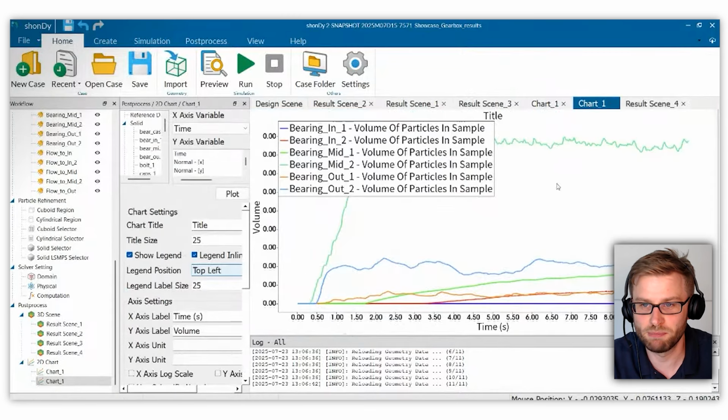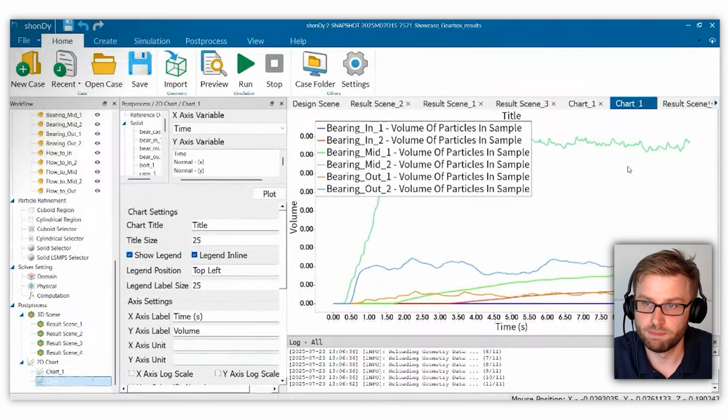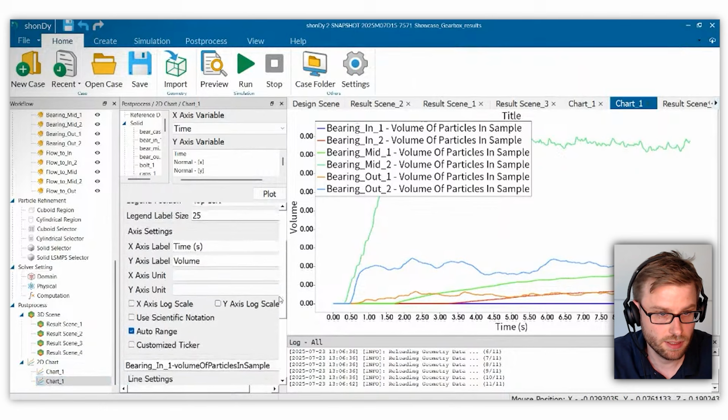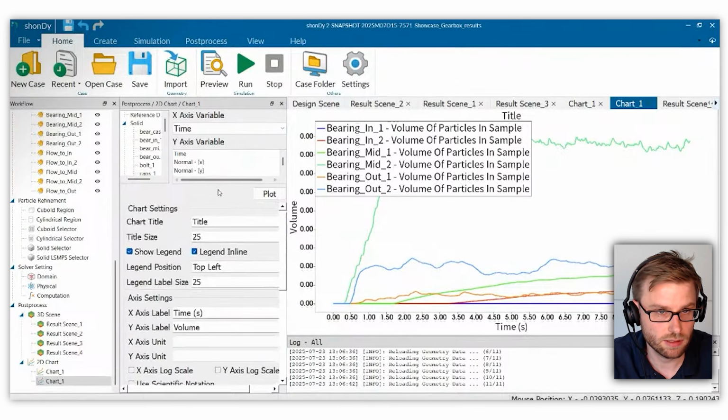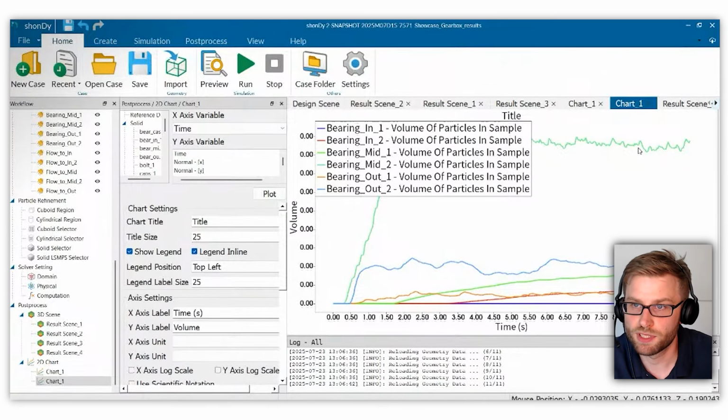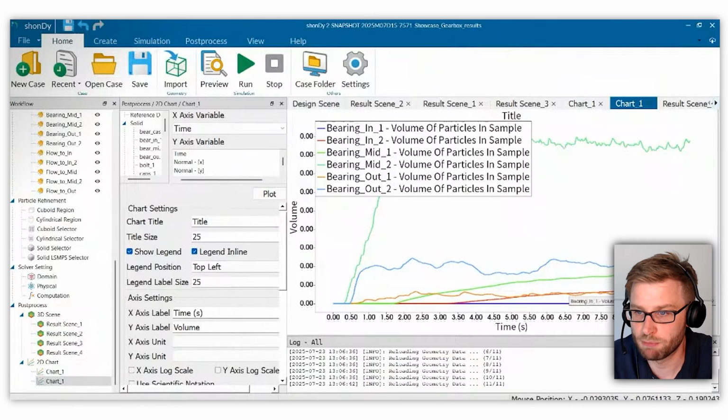So visually it looks already good, but we can also now we set the sample window, so we want to look at the sample windows, and here we see the amount of fluid inside the samples. And we can see now, we see already that most of the sampling get fluid except one bearing.